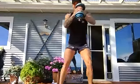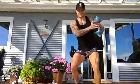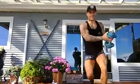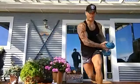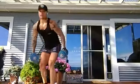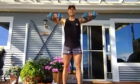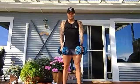Up and over, up and over. Push. Ten seconds, 9, 8, push, 7, 6, 5, 4, 3, 2, 1, drop. All right, sorry, not drop, grab the other one. Upright rows, V shape, starting the weight at the hips, so that's the point of the V, out to the side. Good, out to the side, upright rows, under the chin.